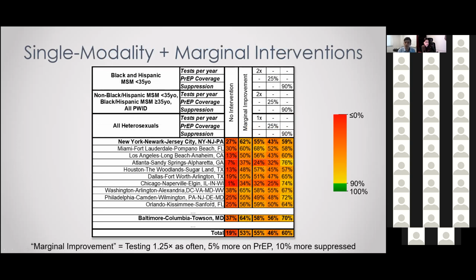Here is a table with several scenarios. So let's start with these three on the right. This first intervention says, what if we just do a lot of testing and nothing for suppression, nothing for PrEP use, right? We're going to test MSM and people who inject drugs twice a year, everyone else once a year. That gives you in Baltimore a 58% reduction over the coming decade. This intervention here is just PrEP, giving 25% of people from all demographic groups, all risk groups, 25% of those at risk for HIV put on PrEP.